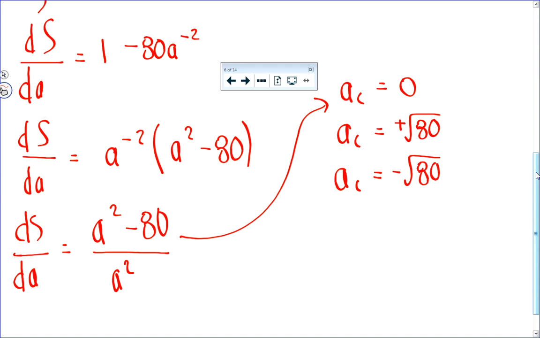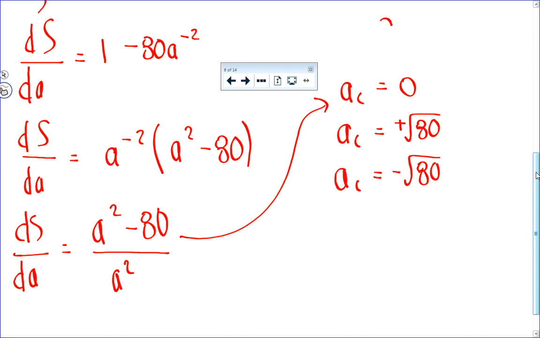Now, to set your mind at ease here, until we get to more complicated max-min problems, you should not have to do a first derivative chart. You should be able to eliminate all but one of those critical values because they are not in the domain of allowable values of a.